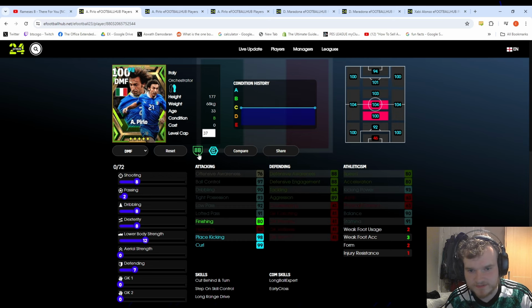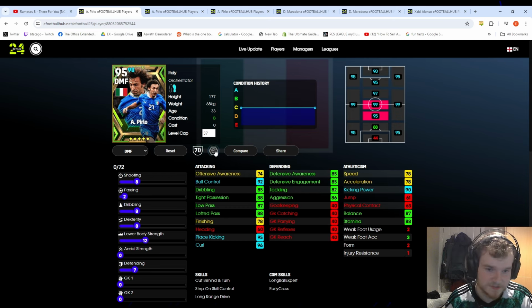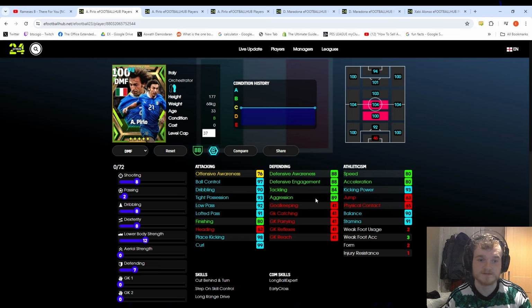You can see if we take off the boosts, Pirlo is just one of the most well-rounded cards in the game. Pretty much every stat here is above 85. Defending, we have 3 of them above 85, and then the physicals, we're just trying to get to 80 there. So you can see that's with the boosts. And then his booster stats are on ball control, dribbling, tight possession, and low pass. So that will bring dribbling above 90, and then the other ones are already above 90.